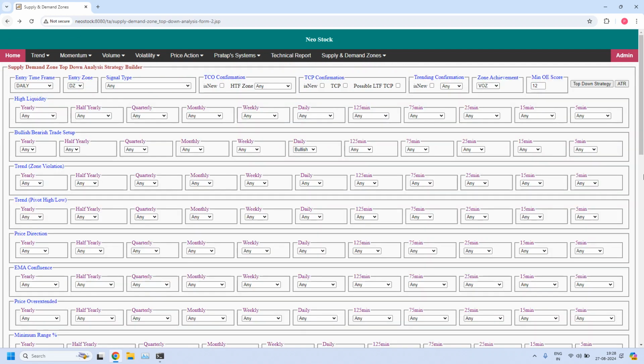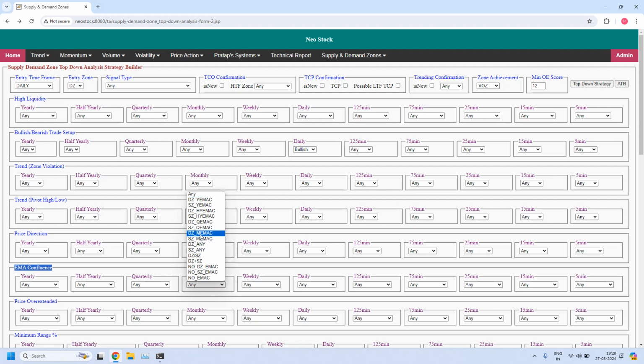So I am going back and adding one more EMA confluence filter on the monthly time frame. Why am I looking for the monthly time frame? That is the doubt you get. Because the daily and the weekly zones are in confluence with monthly. If monthly is having monthly EMA confluence, it is a high probability trade setup.